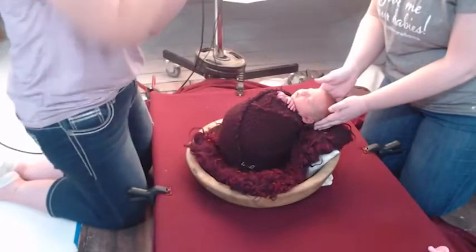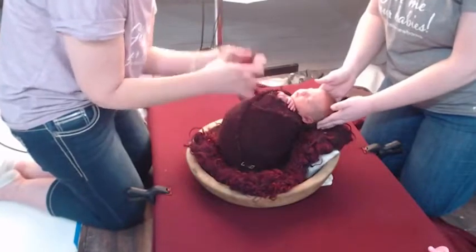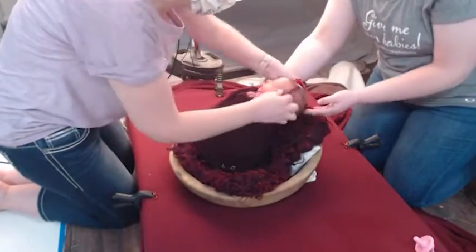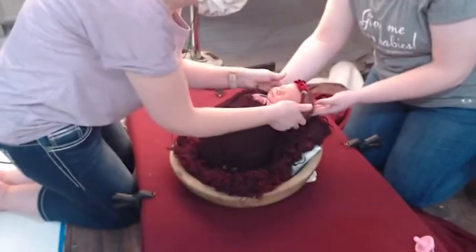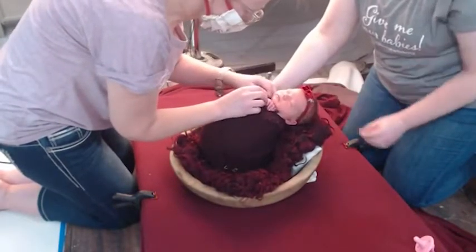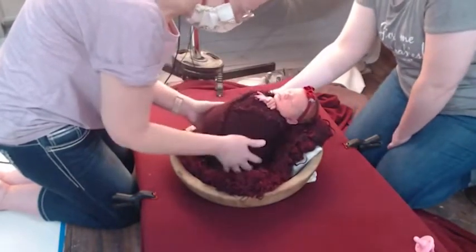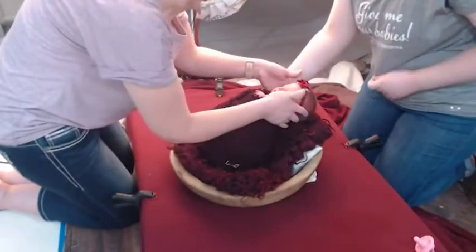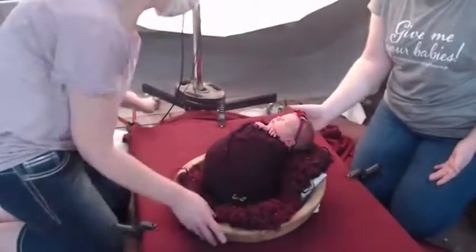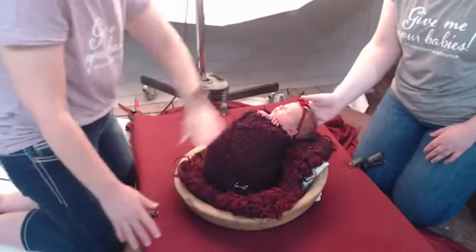Now, I wanted to talk about that. I love the texture of this bow, but it doesn't quite match, so I'm going to do a color change in Photoshop, because I love the velvet. And then a little catching of the colors going through here. I'm going to tip her head so that my light, which is working on the basket, is hitting her at her temple and flashing down her body.